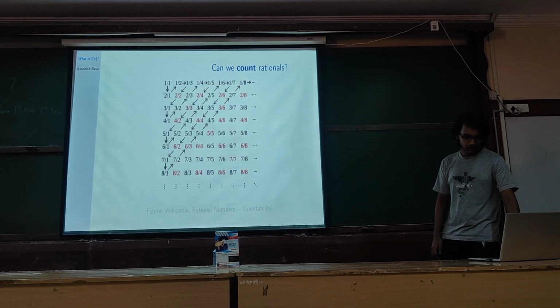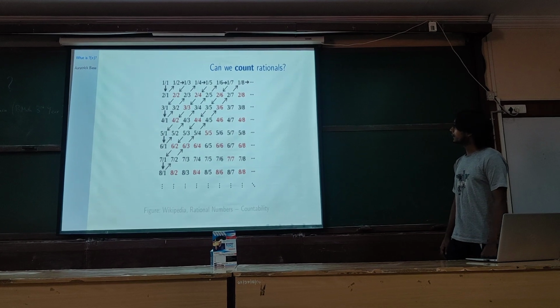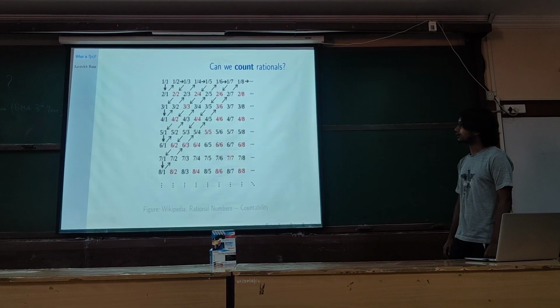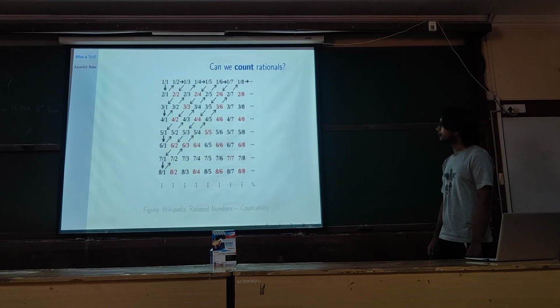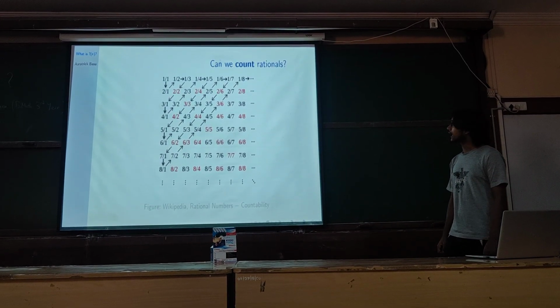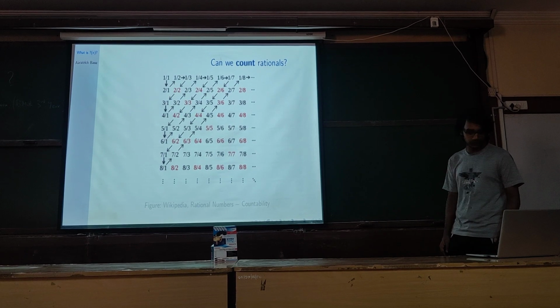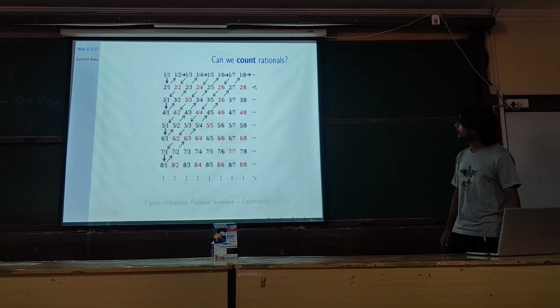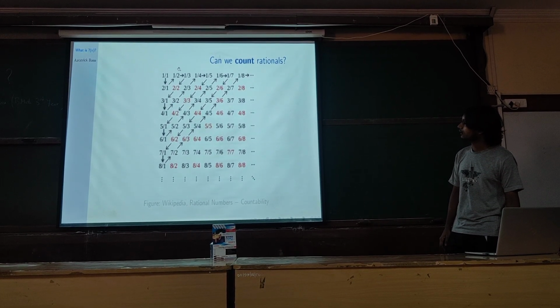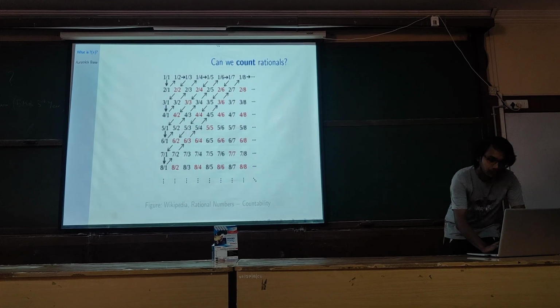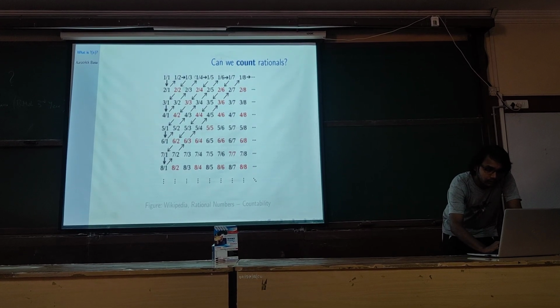So let us begin with this very basic question of counting the rationals. I think everybody here is familiar with this standard proof, which is sometimes miscommunicated as Cantor's diagonal argument, but this is not really that. This is done by arranging the natural numbers in a rectangular grid and counting the rationals along the diagonals, like this, and so on, right?